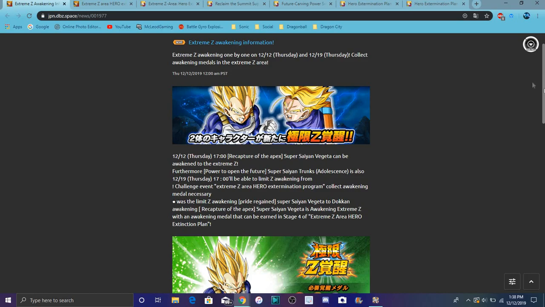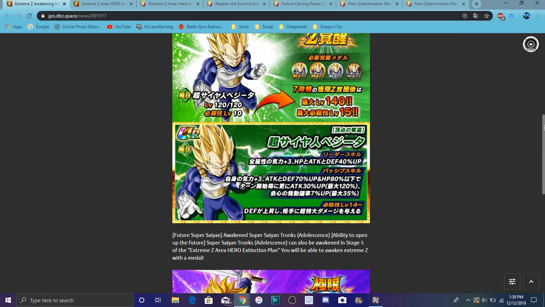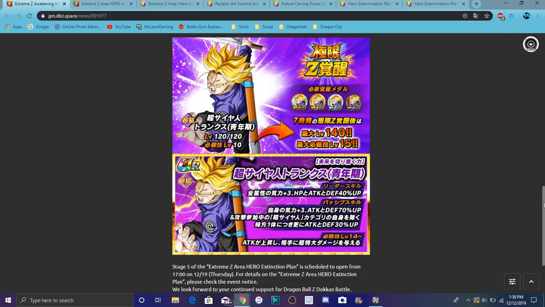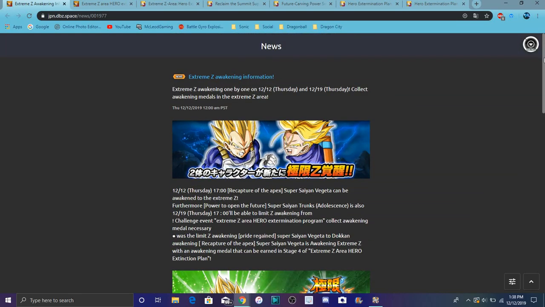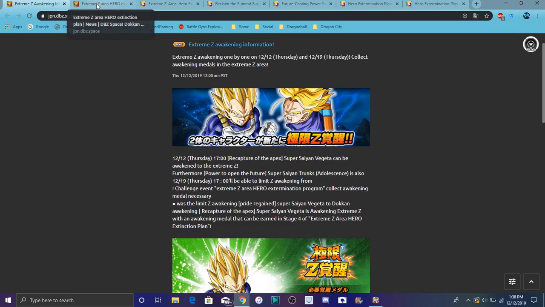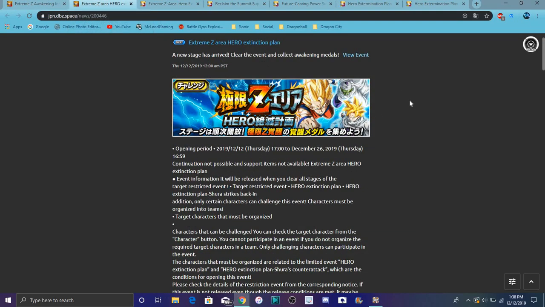But anyway, they do EZA. They're okay. They're not the best. I mean, Vegeta's pretty solid, and Trunks is as well. I think Trunks is more key in defense, but Vegeta's more good in crit. But yeah, they also share the same EZA area as these 3 right here.